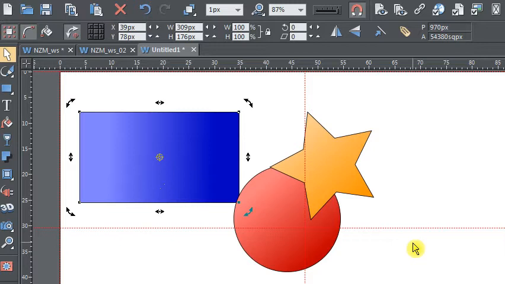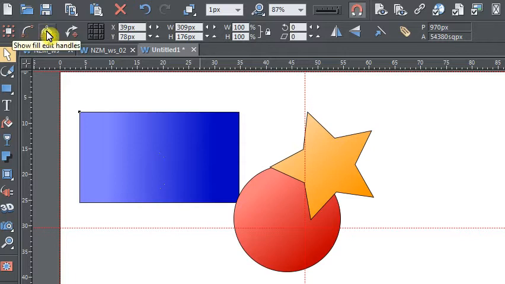The next is changing how a selected object is displayed. You can change how the selected object is displayed by using the following buttons. The first is the show bounds handles, right? So that's for these bounds handles right here. That's turning them on and off. And I already showed you about the object edit handles that show up on the other corners, right? Toggling those on and off.